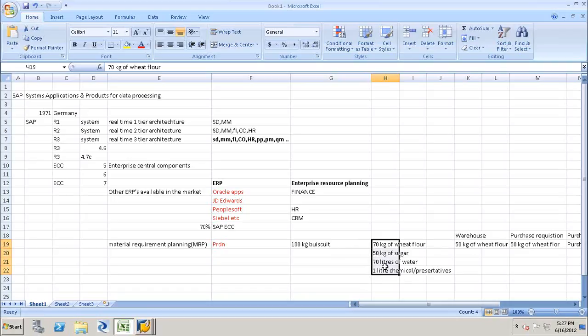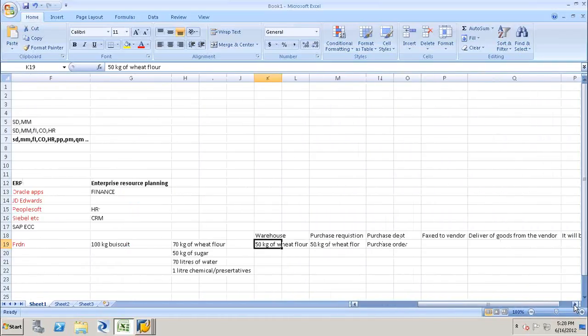How much raw material is required to manufacture 100 kg of biscuit, and at the same time, once this calculation is done, it will go and check in the warehouse whether that raw material is available or not. If there is a shortage of raw material, then it is going to create a purchase requisition automatically. Then the purchase department guy will be notified that you got some open purchase requisitions. Then based on that open purchase requisition, he is going to create a purchase order and save. So in the purchase order configuration, if the fax is automatic, it will be 90% automated.